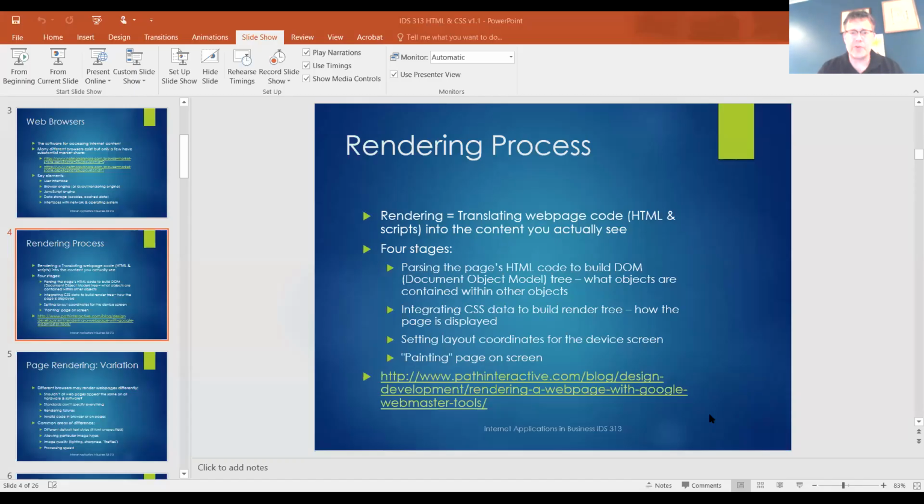So that's the rendering process. First you build the tree, and then on top of that, you integrate any CSS data. For example, any style formats or extra content that's gonna be shown by default. Once you have all that together, figuring out what all is gonna be displayed on the screen, the next thing you have to do is actually set the layout coordinates. So the particular pixels on your screen where things are going to be displayed. And that's going to be different if you say are looking at a small screen on a smartphone versus a very large monitor for a desktop. And last, painting the image. So actually drawing all the stuff. So first you build the tree, you integrate the CSS data with it, you figure out where the different components are going to show up on the screen, and then you actually draw it. That's the rendering process.